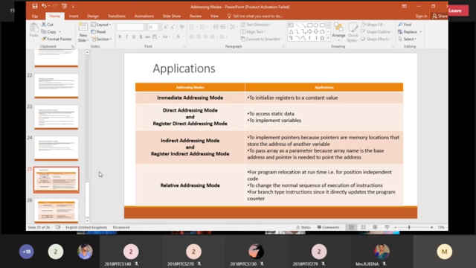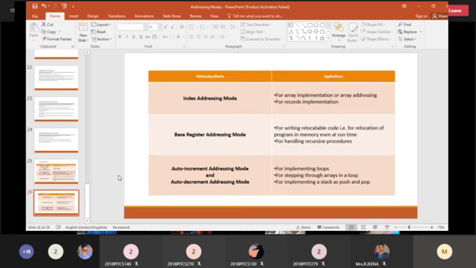it is used in program control instructions, for program relocation at runtime, that is, for position independent code, and to change the normal sequence of execution of instructions for each branch type instruction, since it directly updates the program counter.